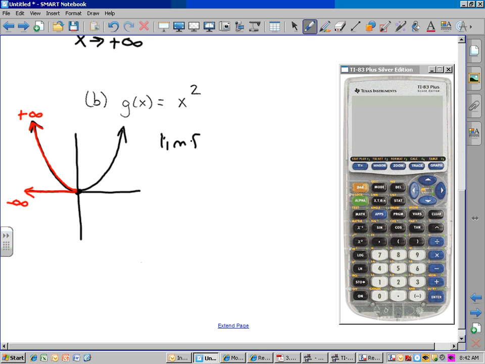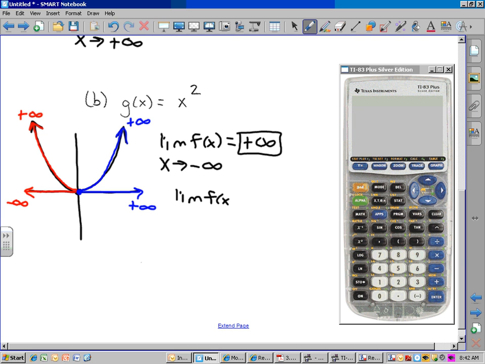So the limit of f of x as x approaches negative infinity: what's happening to the y values when x goes way left? Well, they're increasing to positive infinity. The same thing happens when we go to the right. I start at the origin, going out to the right, x is approaching positive infinity. Where's the graph going? The graph is increasing to positive infinity. So the limit of f of x as x approaches positive infinity also goes up to positive infinity. So we're simply asking, are the y values going to increase forever, decrease forever, or possibly approach a number? That's it for end behavior.